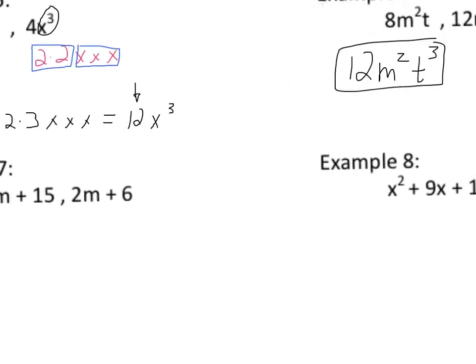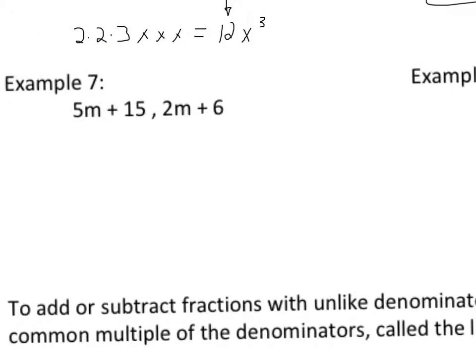Now it gets more interesting when you have binomials. To find out what the least common multiple is for binomials or trinomials, you must factor first. So we would factor the first one, and we get 5 times m plus 3. Factor the second one, and we get 2m plus 3. Now it's important to understand that the binomial is its own piece. So we can't look at it and say, oh, there's an m, or oh, there's a 3. No, it is an m plus 3, and it's locked together.